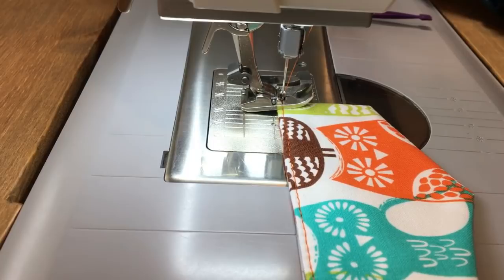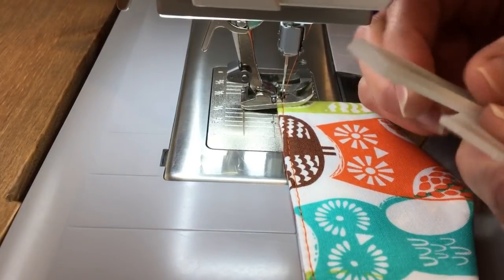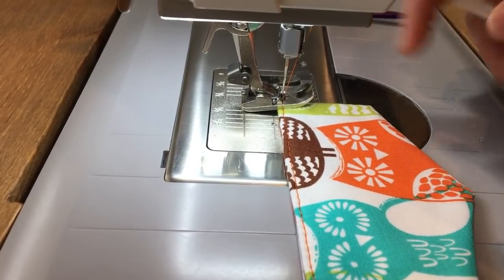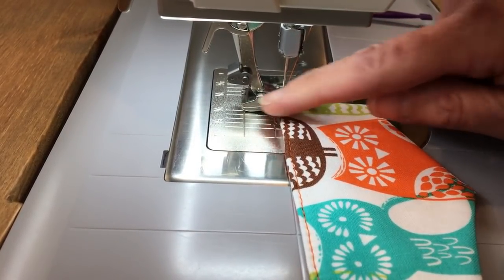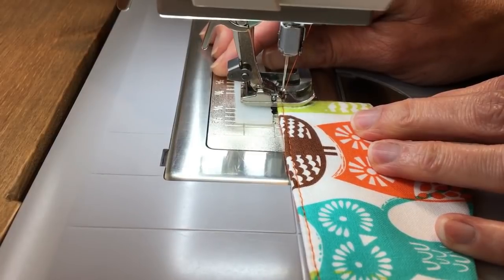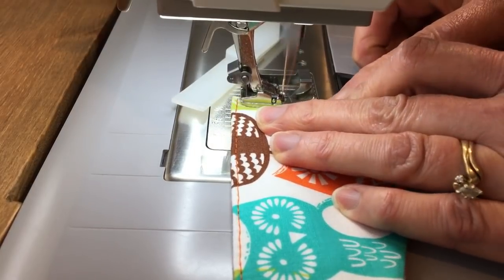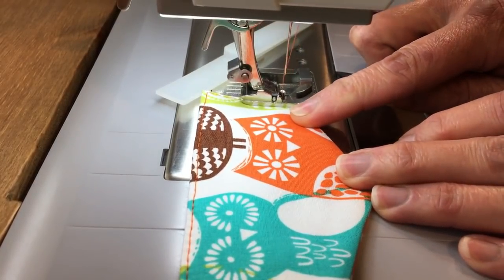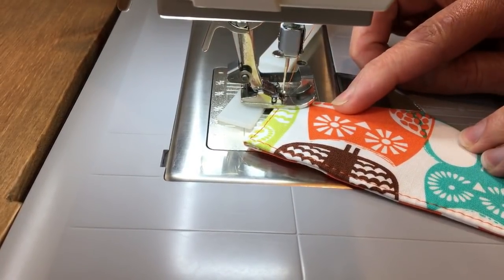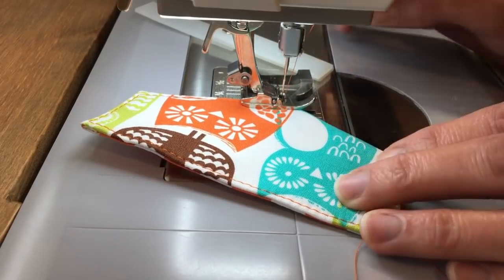One other little tool that I like to use is a tool by Bernina, and it's called the height compensation tool. And I've done a blog post on this thing. So anyway, you can see how my foot is going to have to climb up onto here, and that can make it so that my stitches end up being smaller. If I put this underneath there, it flattens out my foot, and it will still make nice stitches. So I have to remember to keep my hand out of the way. There we go. So I'll do it again here. I'll turn. I'm going to stick this behind here, straighten out that foot, and just go ahead and sew the line. You can see it just kind of flips out of the way when it's done.